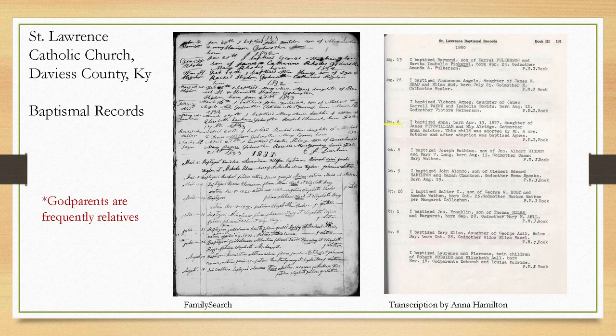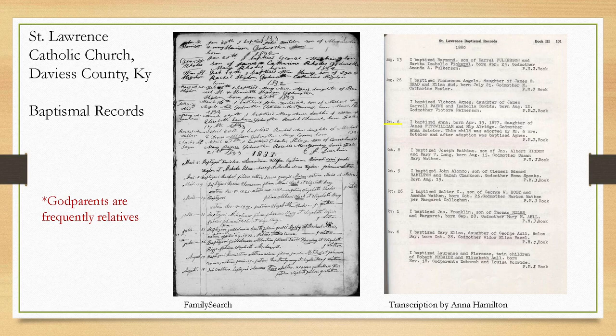These are a couple of baptismal records. On the one on the left, I don't know if you guys can tell, but the top half is written in English and the bottom half is in Latin. It depended on the priest, whether it's English or Latin. So if you're looking into Catholic records, you're going to want to know basic Latin, or at least have a good translator for it. You can usually figure out what it's trying to say, though. Godparents are frequently going to be family members. If you see the same couple being the godparents for another couple's kids, that's probably a family member, and it's worth looking into them.